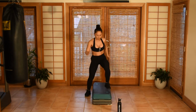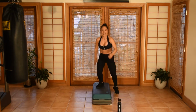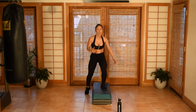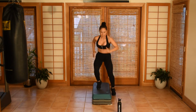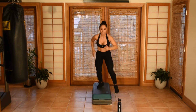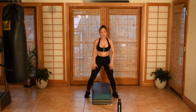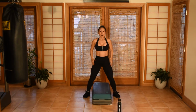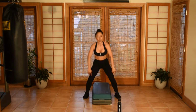Option one, squat out. Option one, pull. Option two, go a little faster. Up to you. Okay, let's go. Go, go, go, go, go, go. Okay. Squat. Come up. Up. Down again.